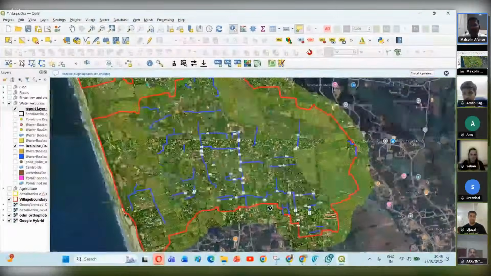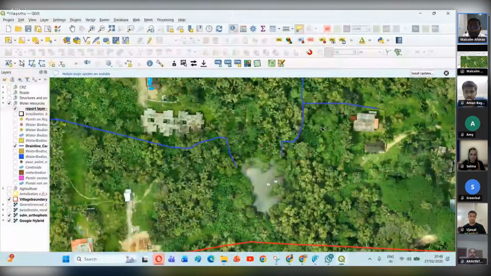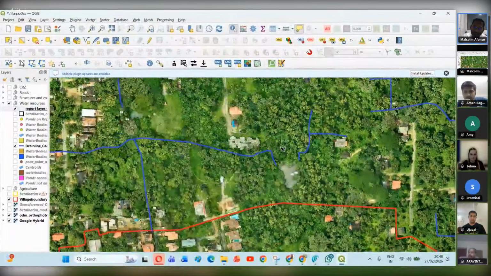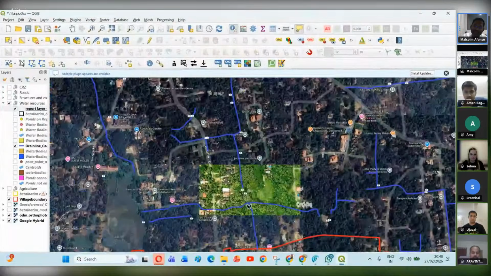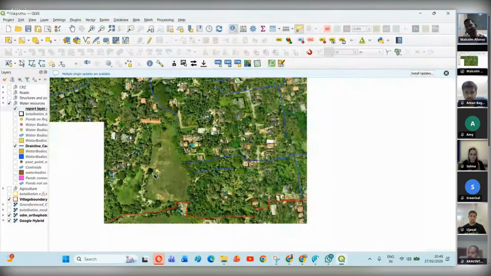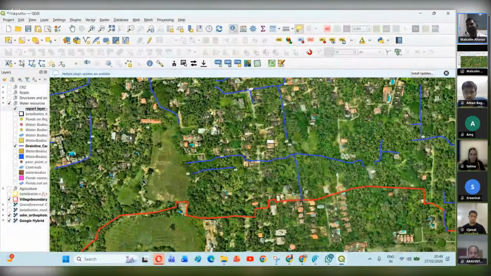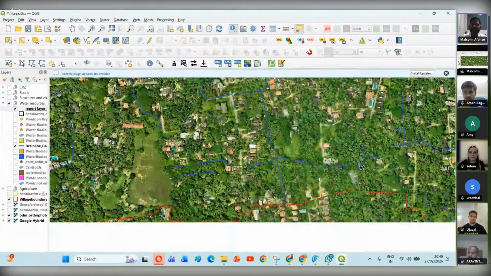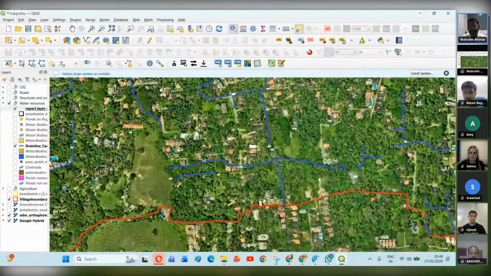And we noticed that there were interconnected ponds like this one you see over here. The water comes, enters the pond. Only when the pond is filled, the water enters the drainage channel again, goes down, collects into another pond over here. Again, it is connected, and then finally goes into the low-lying fields. So this ancient system was designed in such a way to capture the water, recharge the ground, and also release the excess water into the paddy fields. So it's a very interesting system in this regard.